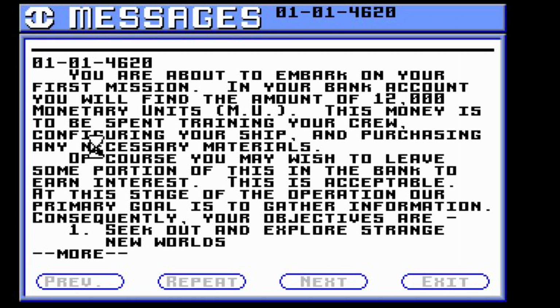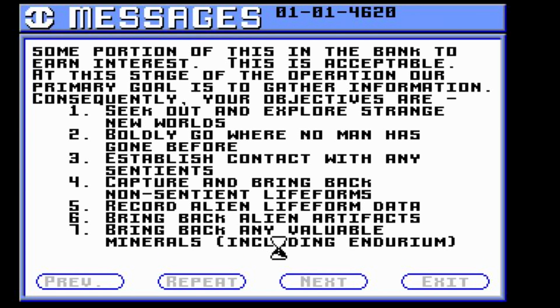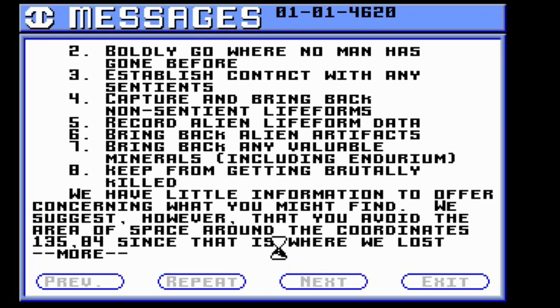the universe. 1st January 4620, you are about to embark on your first mission. In your bank account you will find the amount of 12,000 monetary units. This money is to be spent training your crew, configuring your ship, and purchasing any necessary materials. Of course, you may wish to leave some portion of this in your bank to earn interest. This is acceptable at this stage of the operation. Our primary goal is to gather information. Consequently, your objectives are to seek out, explore strange new worlds, boldly go where no man has gone before, establish contact with any sentients, capture and bring back non-sentient life forms, record alien life form data, bring back alien artifacts, bring back any valuable minerals, keep from getting brutally killed.